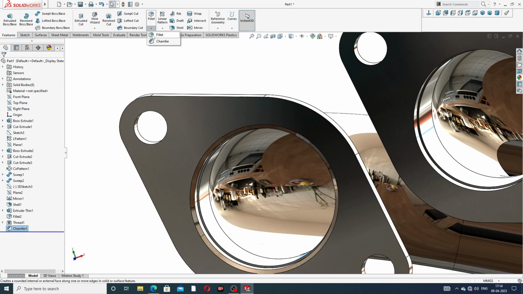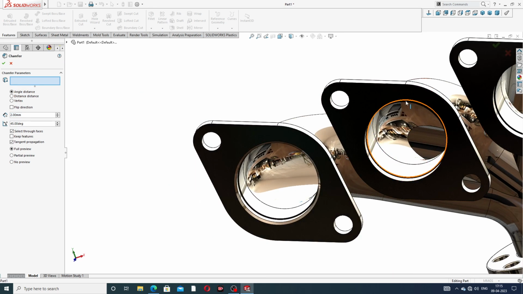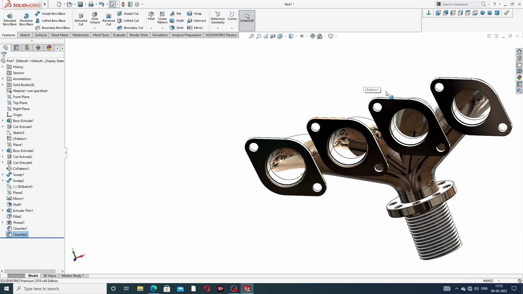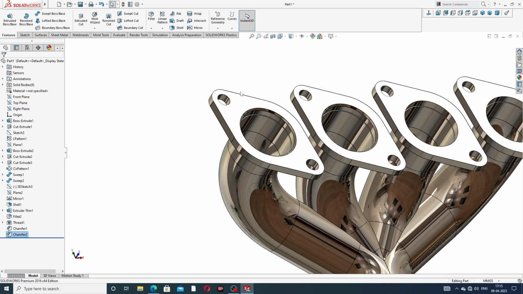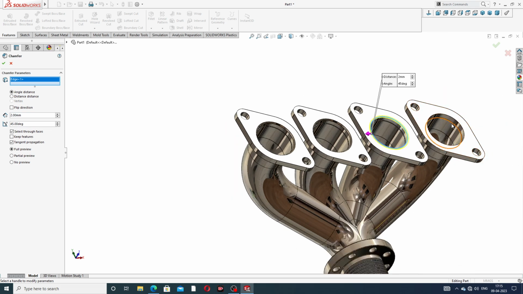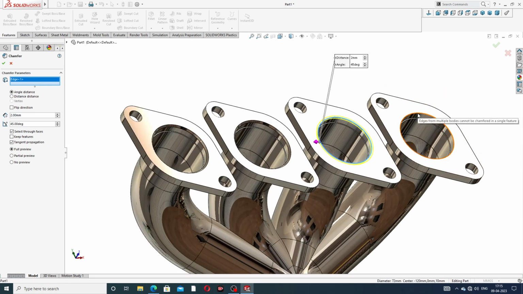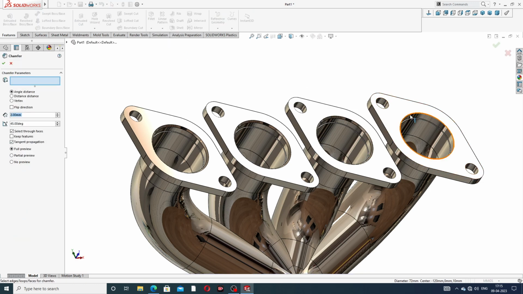Again select this, the chamfer is used here, select this, click OK. This is perfect. Again select chamfer, multi is not used here, one by one is perfect, and select this, it is perfect.